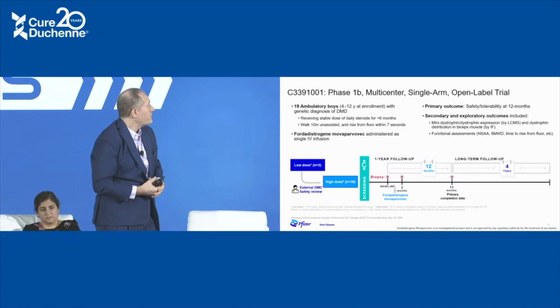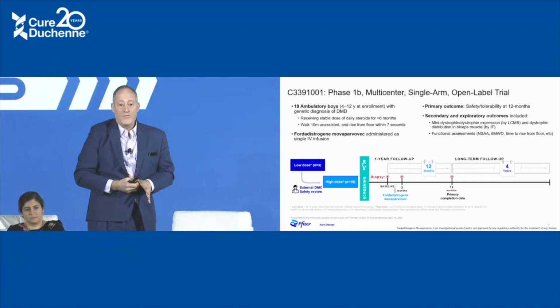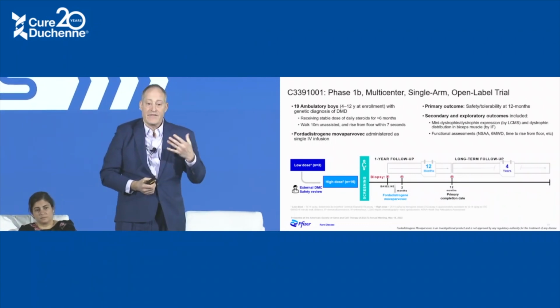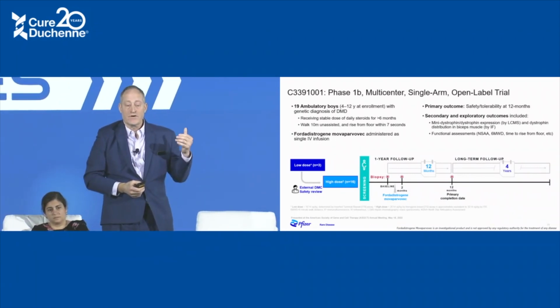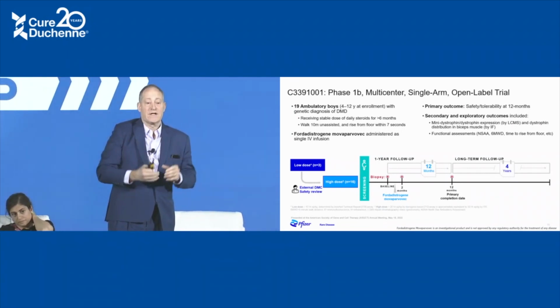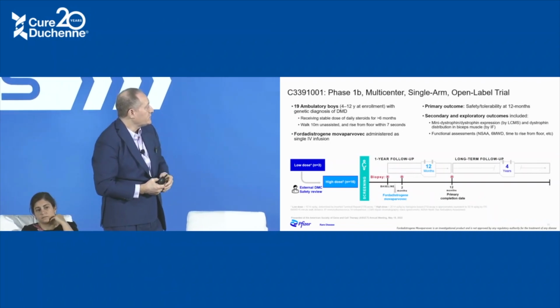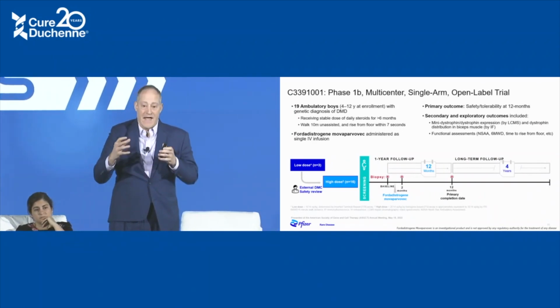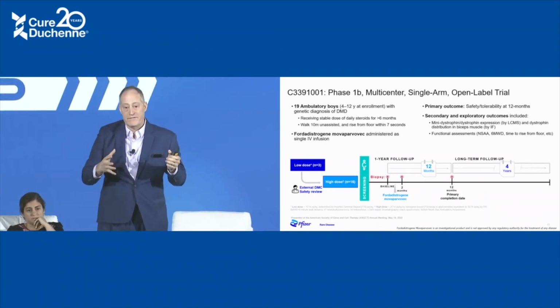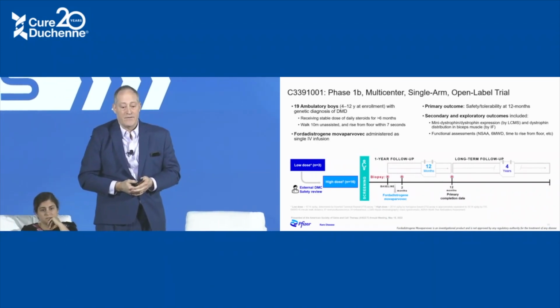Okay. So this is a description of the open label phase 1 trial. Again, there were 19 boys in this study, and if you look to the left side, you'll see the requirements or the inclusion-exclusion criteria for the trial. On the right side, you'll see the endpoints that we were looking at over the first several months and up through 12 months of the trial.